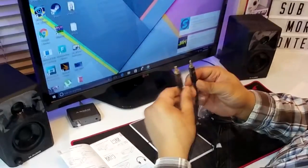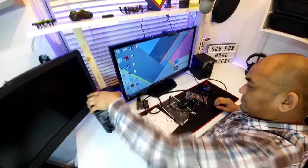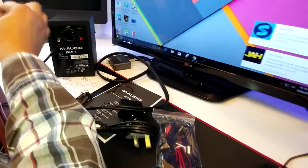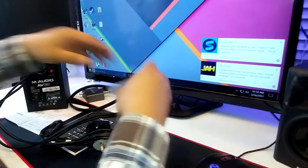So you're going to plug the white and the red cables into the back of the DAC and then into the back of the master speaker unit, which I think on these AV32s, as I'm voicing over this video, is the left hand side. So you've got your optical cable into the DAC into the PC, your cable from the back of the DAC into the speaker, and then if you want you can run an auxiliary cable from the front of the speaker into a mobile phone or any other device that you want to actually play the audio out of.